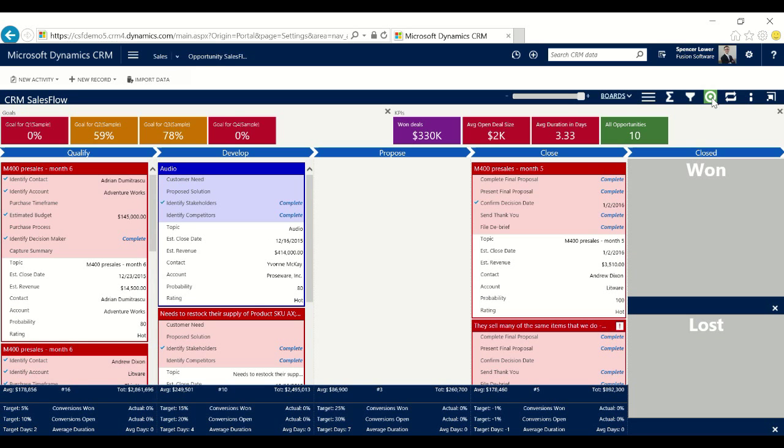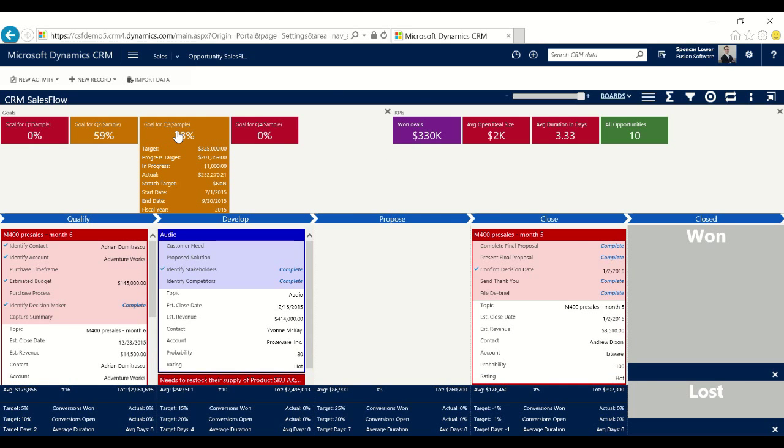In terms of goals, goals are those goals that are set within Microsoft Dynamics CRM. So if I go into my goal for Q3 here, I can actually see some of the information about the goal, but actually that's just an additional setting that the managed solution for CRM SalesFlow adds into goals so that you can indicate that it should be displayed within CRM SalesFlow. Nothing particularly clever about that. The system administrator will be able to simply make that amendment, or in fact, if you have the ability to set goals, perhaps as the sales manager, then you can indicate that that should be displayed as a CRM SalesFlow goal itself.